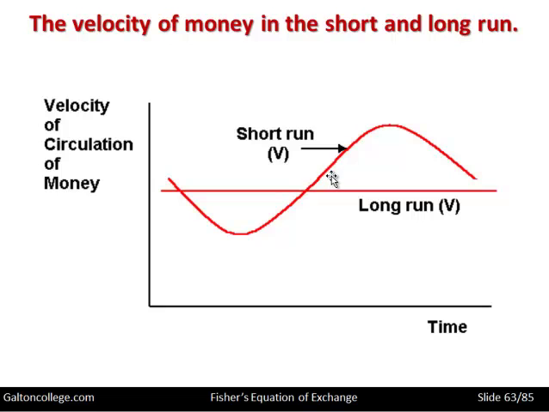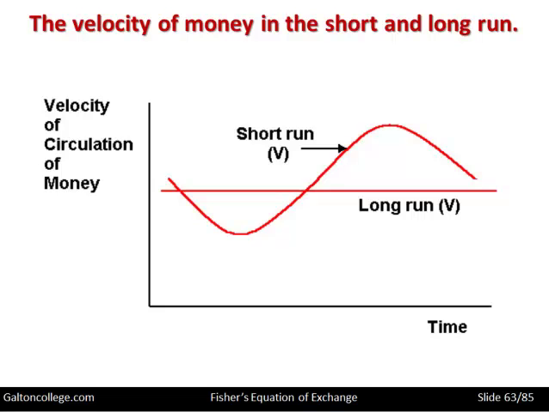So it carries on increasing right throughout the summer, and then coming up to Christmas and the various festivals on the way to Christmas, and then on to the new year. So velocity is very high. Then after the new year it goes back down, and we're into January again and February and so on. So as you can see, the velocity of circulation of money is variable. It's not a constant.